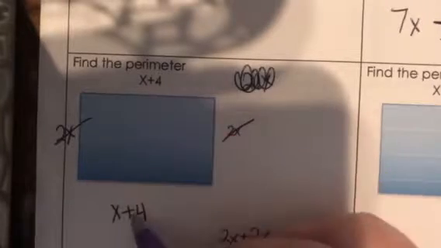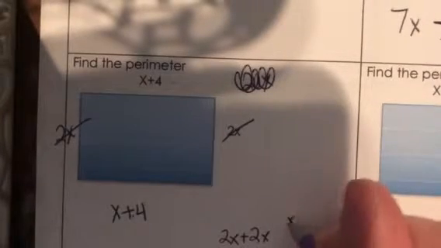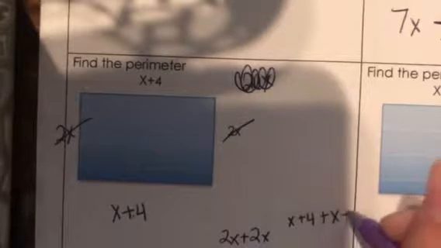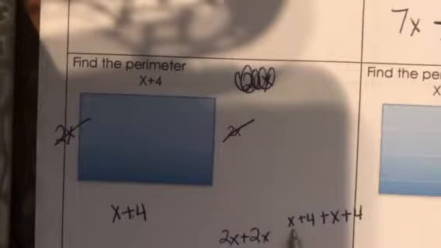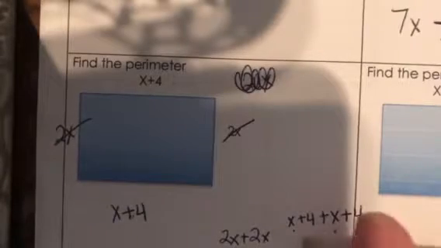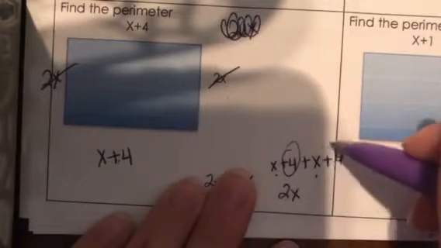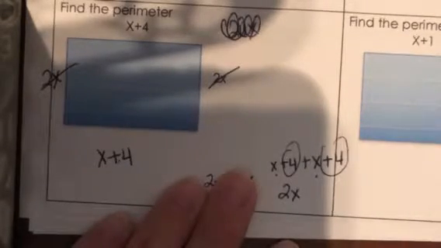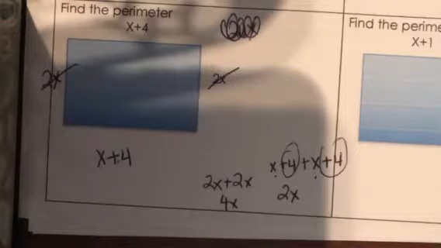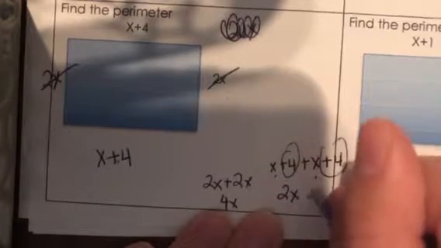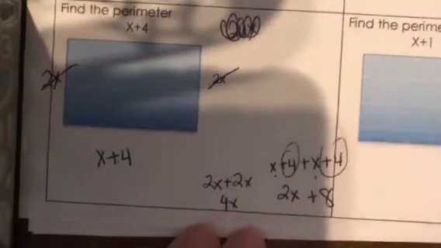And then for these two sides, I have an x plus 4 plus I have an x plus 4. This is an x, this is an x. Together they make 2 x's. There we go. Sorry, guys. And then I have a 4 and a 4. Those are constants. They are numbers by themselves. You cannot combine that with a term that has an x. So it will stay separate as just plus 8.